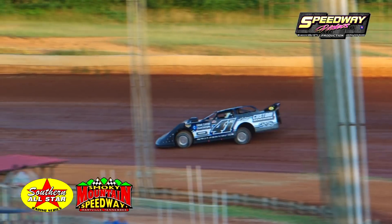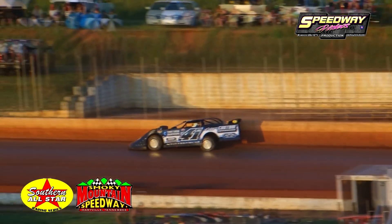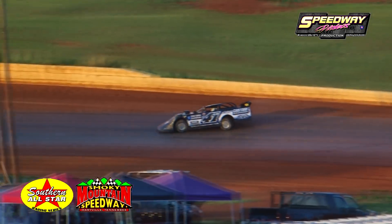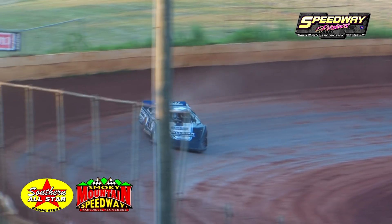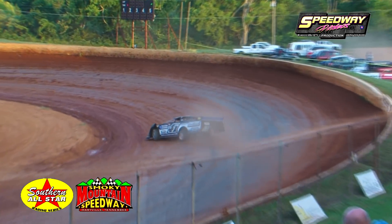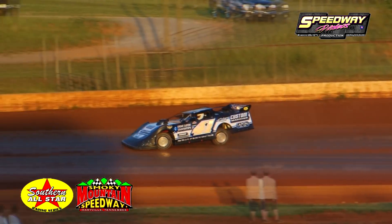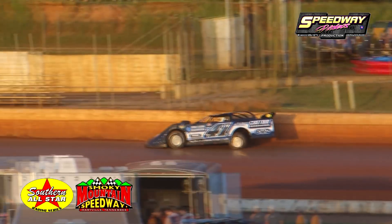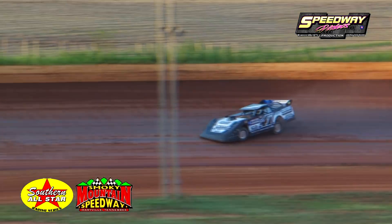I might have been 12 or 13 by that time, but yes, I was actually in attendance at the very first race of this sanctioning body. First car out in the number 41 capital race car, Clements Race Engines under the hood, out of Acworth, Georgia — it's the Acworth Assassin, T.J. Reed.